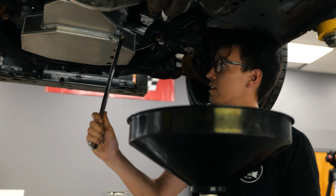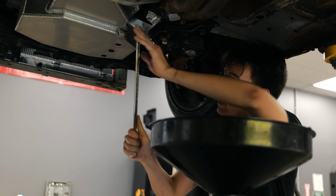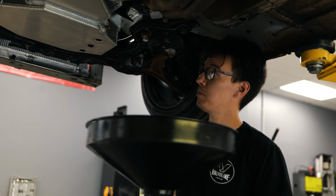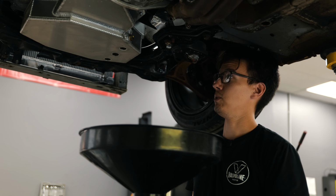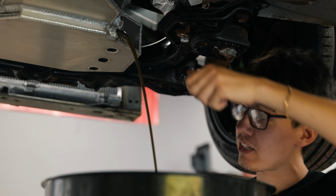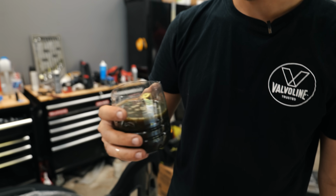Okay, so again, this is the first time that this oil is being drained since we broke the motor in. And honestly, I would not even say that the motor's fully broken in yet. Oh yeah, look at that. Just a little sample. Looks fine. It's not overly used. We went to 10,000 RPM on this a couple of times, and I don't know, 40 or 50 dyno pulls.